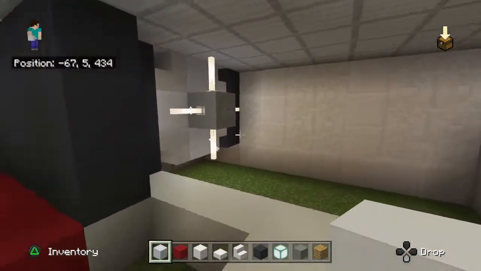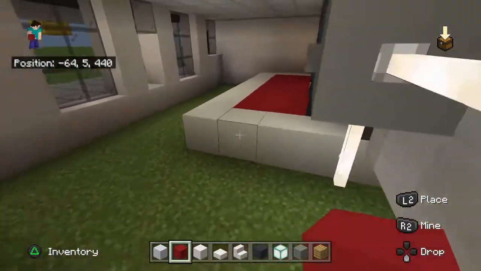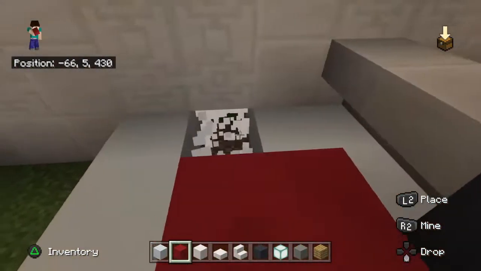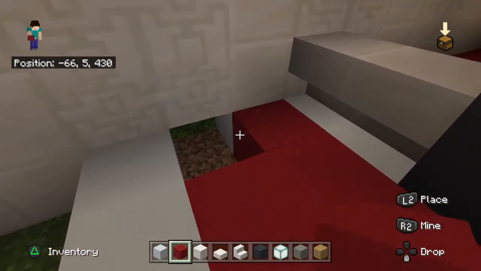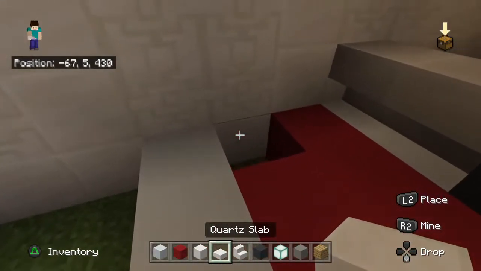I'm going to fill this in with red concrete. So this kind of shows you that you can walk up to this area. I might even make it so that the red concrete extends to the wall. That might look a little bit better, actually. I think that looks a little bit better. So this is the area, like, you know that you can walk up.